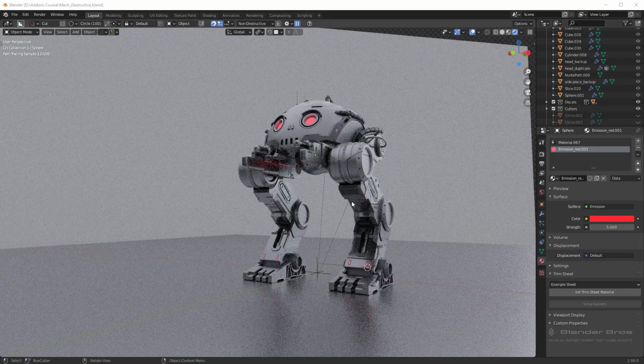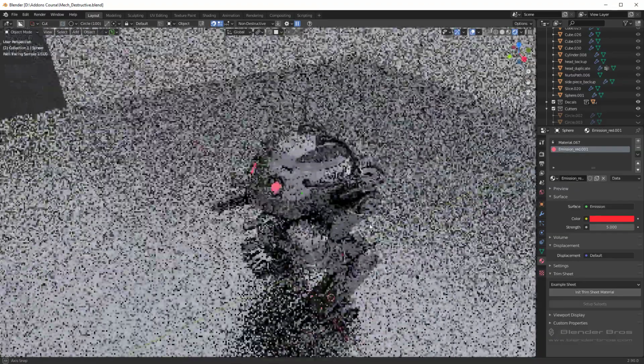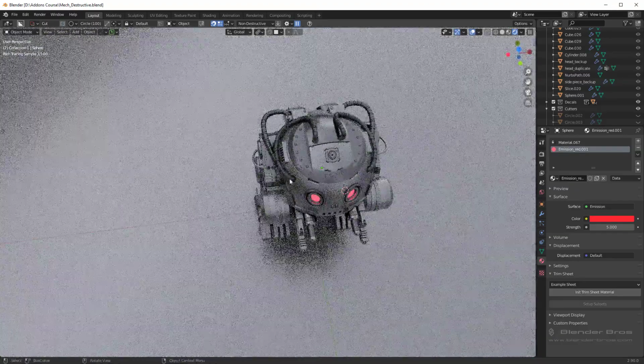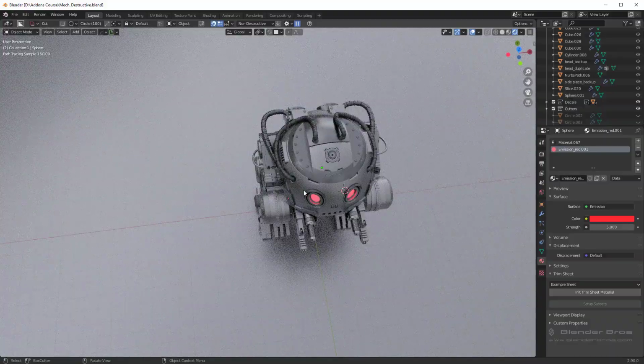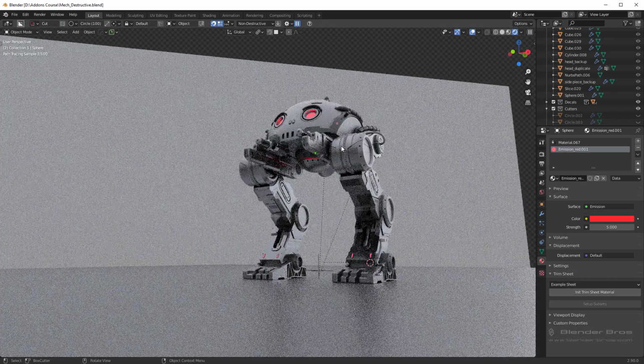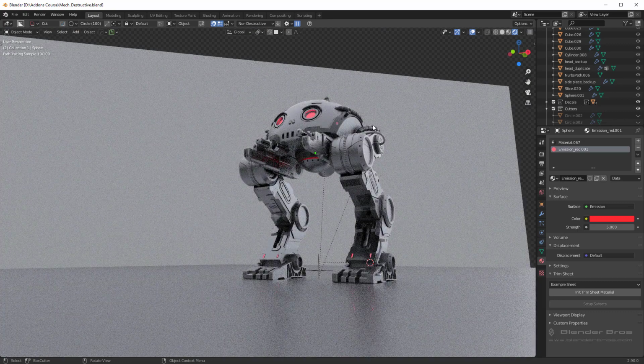So the important part about rendering is finding a good angle, right? Because certain angles like this, for example, just don't make sense. But maybe an angle like this would make a little bit more sense, make it look big and intimidating, and overall just a lot better. This is mostly subjective, but you want to make sure you find an angle that makes sense. You want to find an angle that makes it look menacing, very large, and has a good perspective.